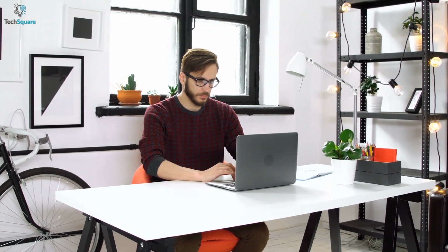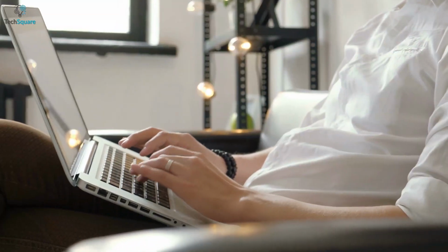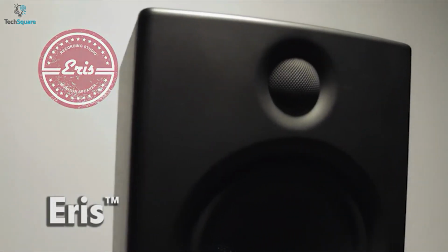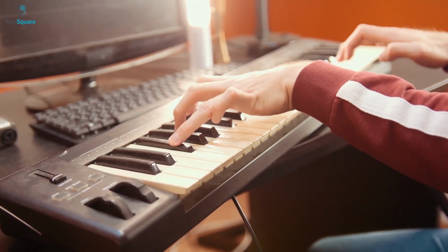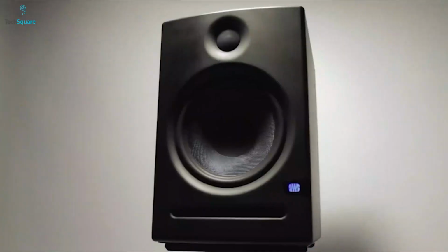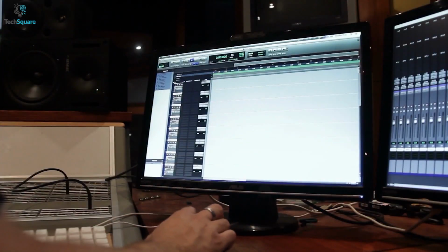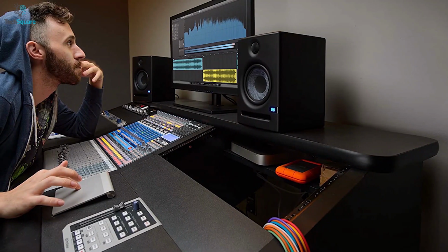Looking for the best studio monitoring speakers that show nothing but the truth? Then get yourself introduced to the Iris E5 from PreSonus that can enhance your creativity and assist you with producing the best of contents. Designed to deliver the best music quality to you, it comes with a more compact and powerful design that makes them an ideal solution for home and professional studios.